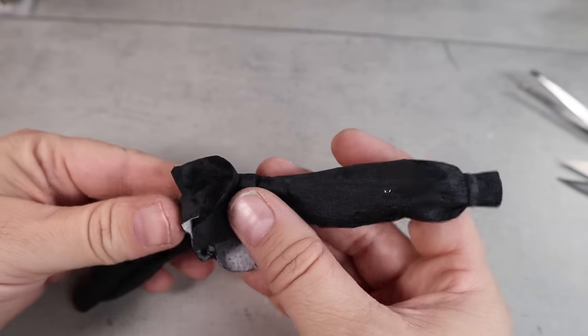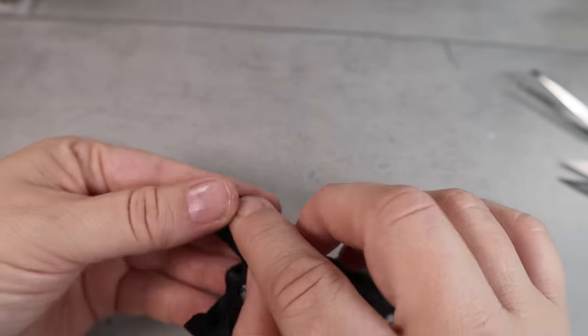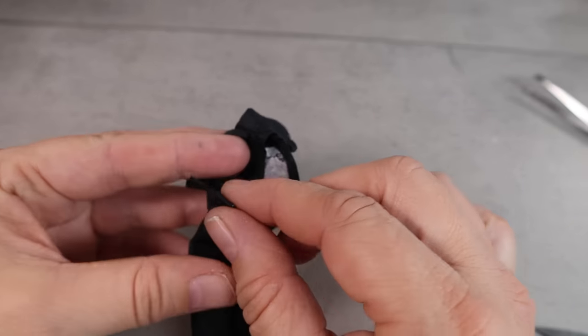Flip the jacket right sides out and hem the bottom opening. I use glue to hem all these seams because I don't want to have visible stitching. The closure was a bit of a challenge, but I landed on using magnets.